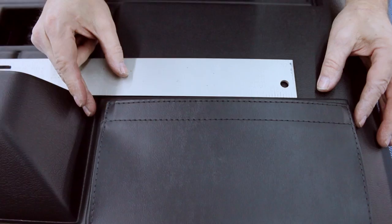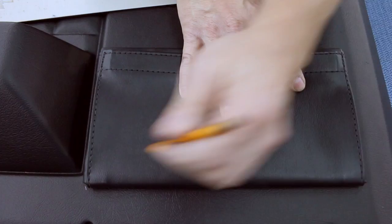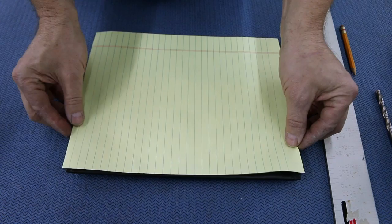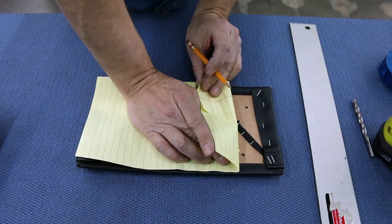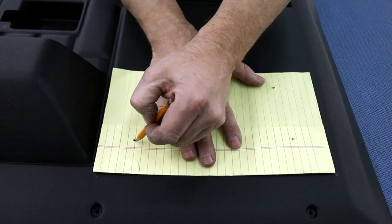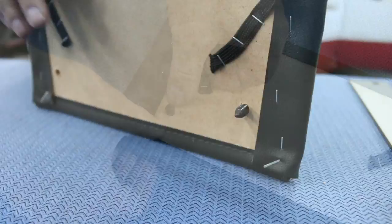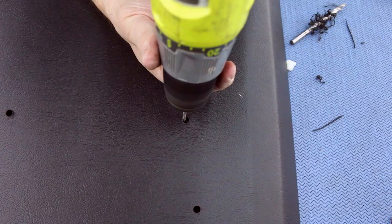The pocket sits almost exactly in line with the armrest support, so we're just going to center it up and mark the corners — this is for future reference. Now we get to start cutting. This eight-and-a-half by eleven sheet is conveniently almost exactly the same size as our trim pocket, so it's going to serve as a base for a template. We transfer the template to the door and mark and drill the holes. Make sure your pattern and template is flipped the right way so your pocket is right side up. Start with an eighth-inch pilot hole, then enlarge the bottom holes to just smaller than the size of the push pins for the storage pocket — this will secure the pocket just like the factory did.